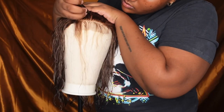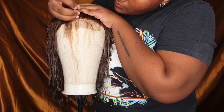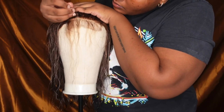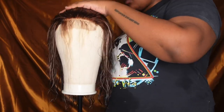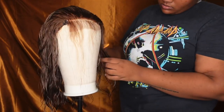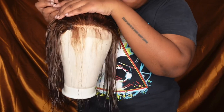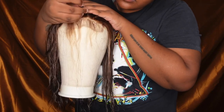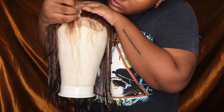So this is when I started plucking the hair, and this is probably one of the hardest parts for me, like plucking. I don't know if I don't have the right tweezers, the right technique, or what, but this part is really the hardest part. But thankfully I did not have to pluck a whole hairline, like a frontal. It was just that little area right there, so I just did the best I could, just a little pluck, 1-2, 1-2, just to try to get it to look as natural as possible so it won't look too wiggy, like too much of a closure.